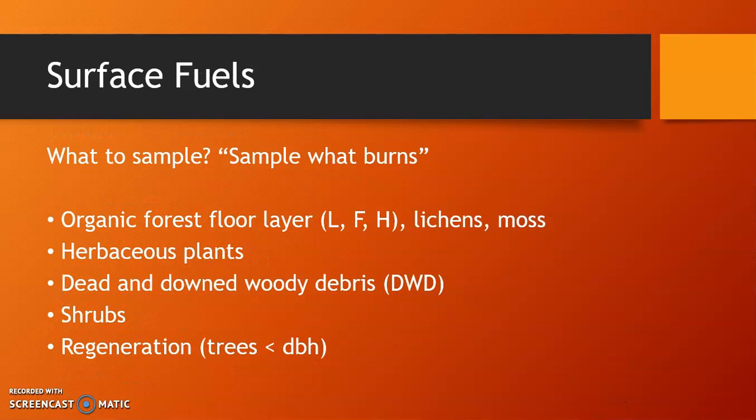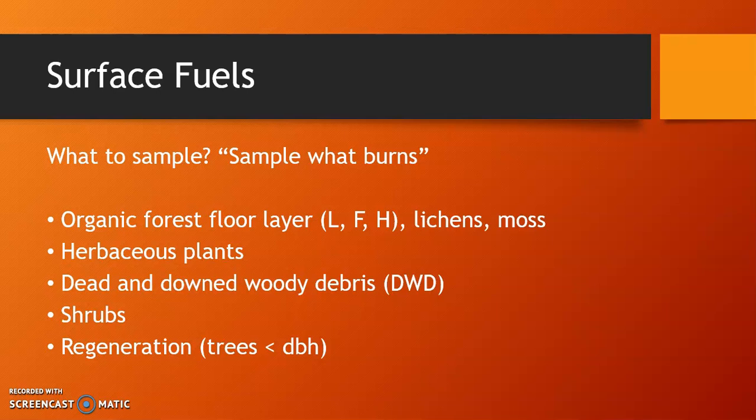So the first question we ask ourselves is, well, what do we sample? And the simple answer is we sample what burns. So you wouldn't sample things that you know really aren't going to burn or contribute fuels to a fire. So for example, if you know that the depth of burn is only going to be a few centimeters and you have a deep organic site, you wouldn't be sampling for bulk density 40 centimeters down. So you reduce the amount of fuels that you need to sample. If you're unsure whether or not something is going to burn, you would sample it just in case.